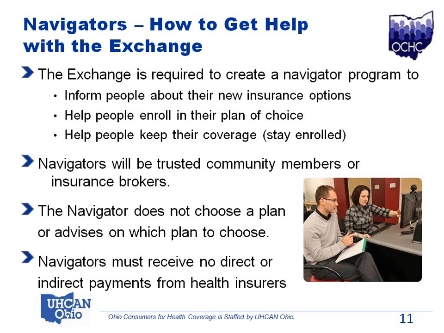Navigators will be trusted community members, and they could also be insurance brokers or agents. We want to make sure that people in rural communities, where there is not good access to telecommunications or internet, people who don't speak English as their first language, and people in communities of color where many people may not have had health coverage in the past, will all have access to people they can trust, these navigators, who will help them choose a plan.